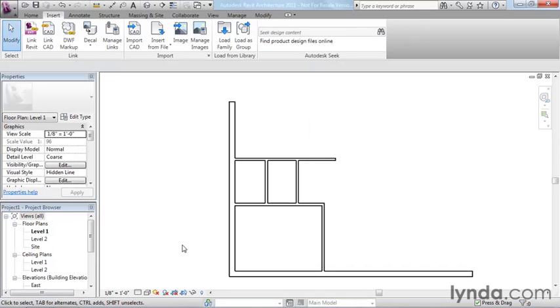There's a variety of reasons why you might want to do that. I've painted a scenario here where you're bringing in something from a designer and you're tracing over it, but there are other reasons why you might bring in CAD files as well. But the process remains essentially the same regardless of what the end goal is.